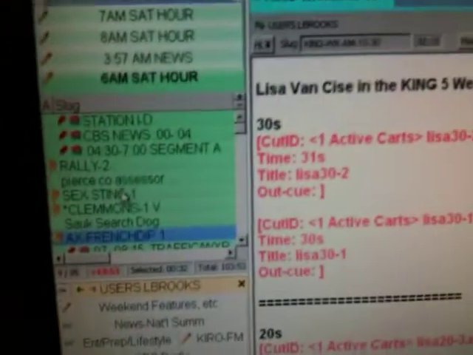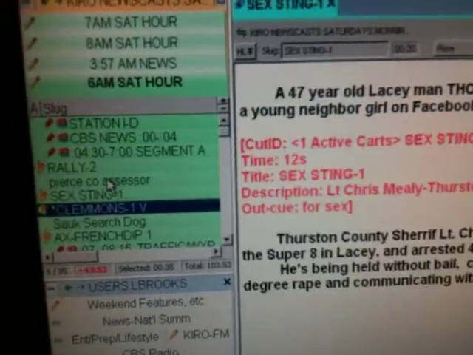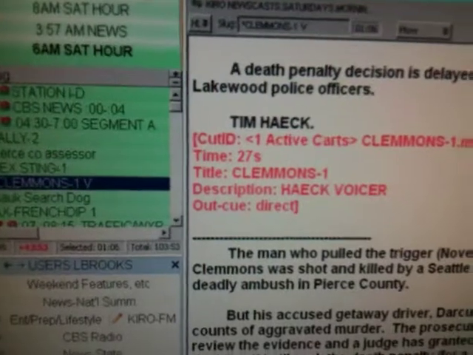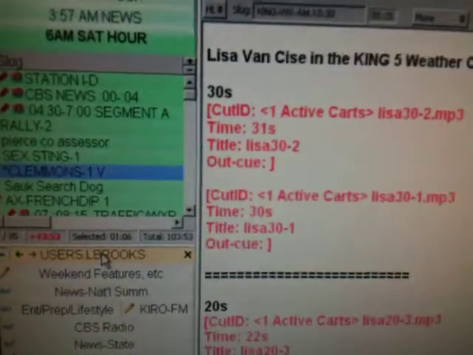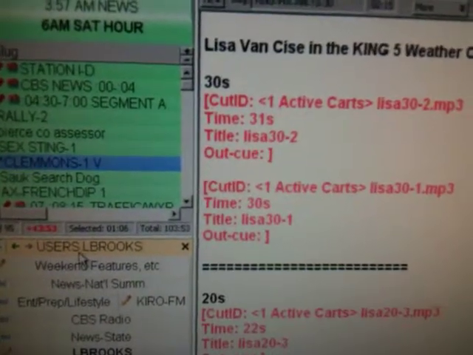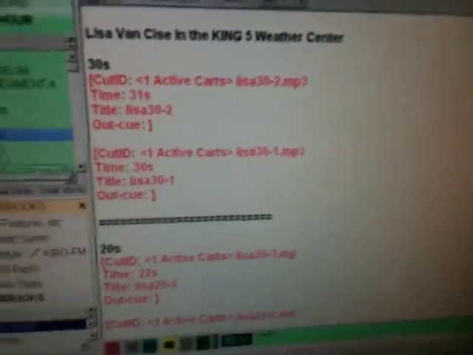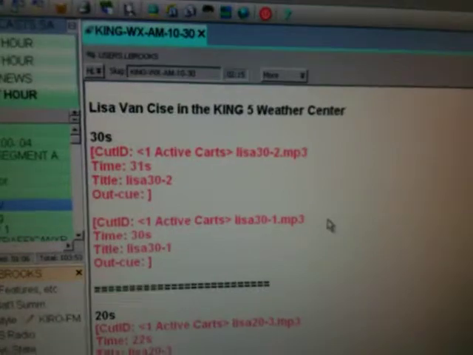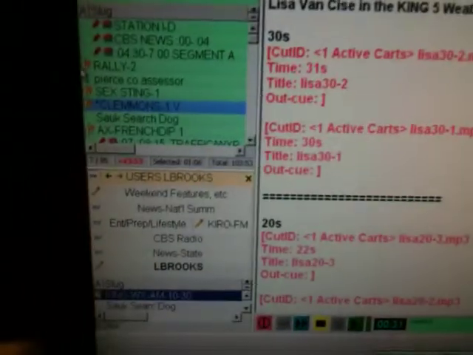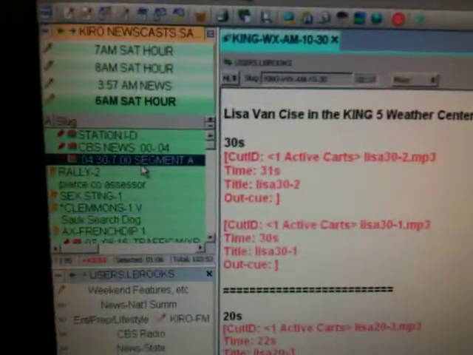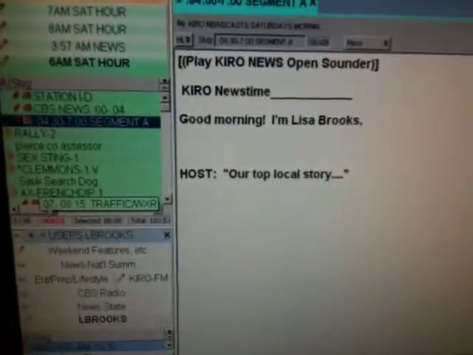And so when I go from a story up here, that's the only time I use the mouse, and then I click on the L. Brooks. And L. Brooks, I know the first item is going to be the weather forecast, because I play my own weathers, and so I can quickly select, do I want a 20-second, do I want a 30-second? It's very easy for me because it's right there.